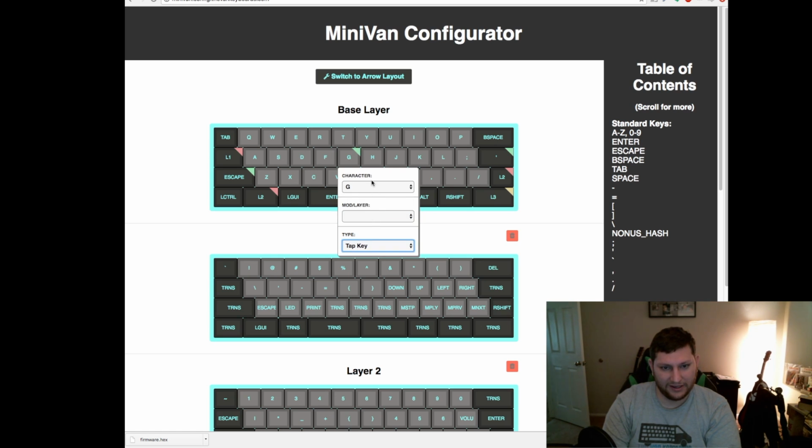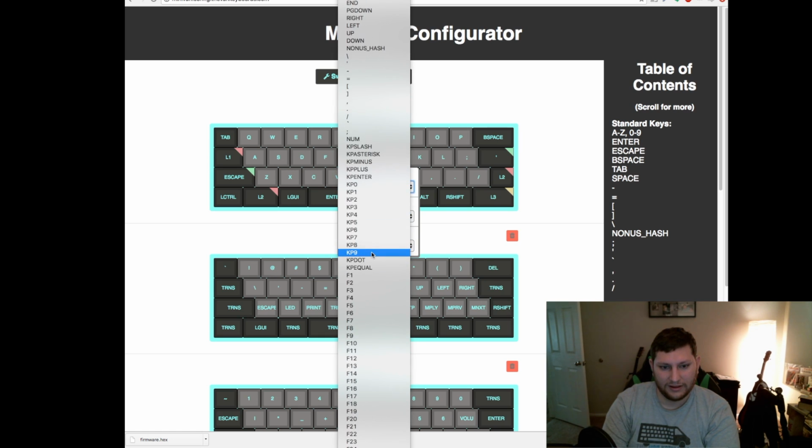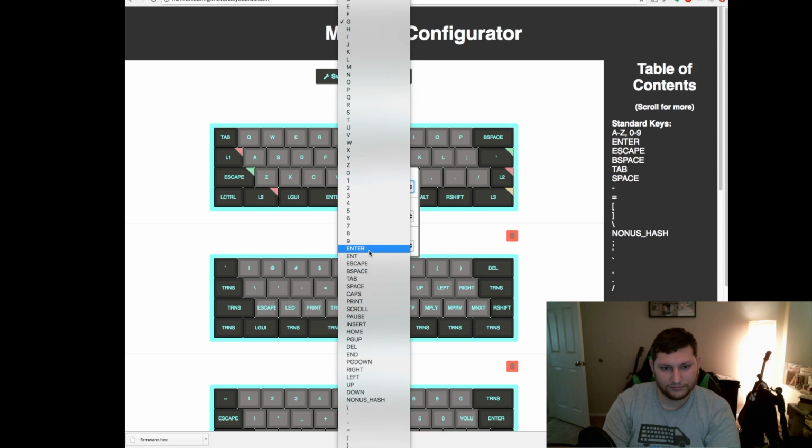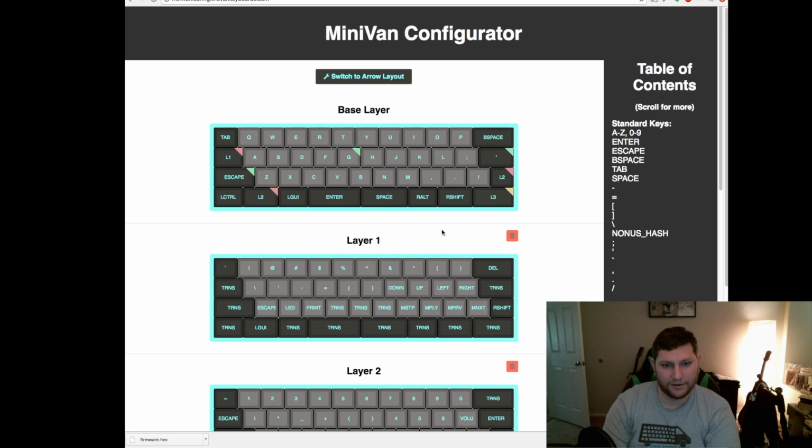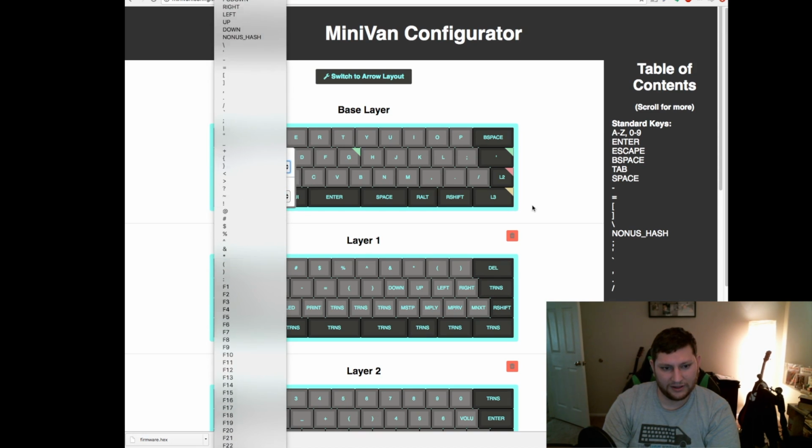And then finally, tap keys. Now, these are really cool. You can take a key and set it to be any of the available keys. So let's say we want it to be G, like we have. But if I hold it, we can turn it into a modifier or a function key. So we could turn G into layer 1 when held, and G otherwise. So by simply right-clicking, you can reconfigure the board completely.